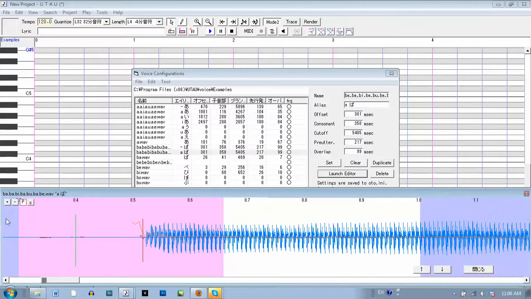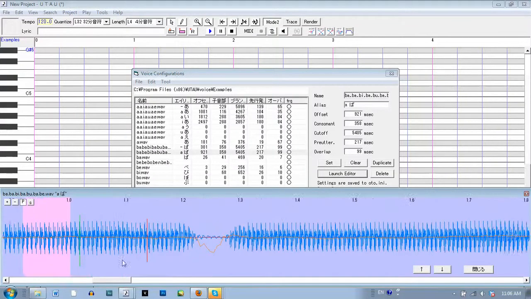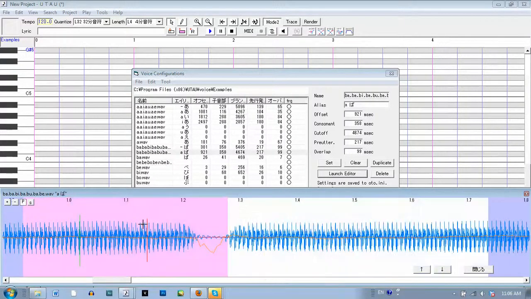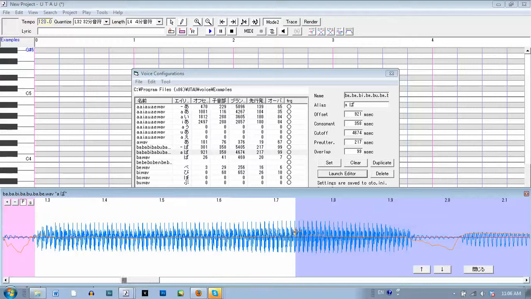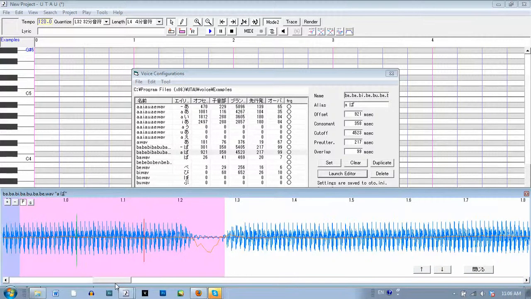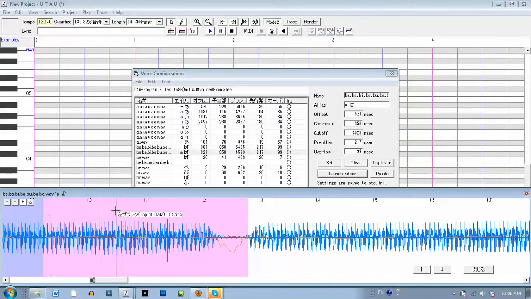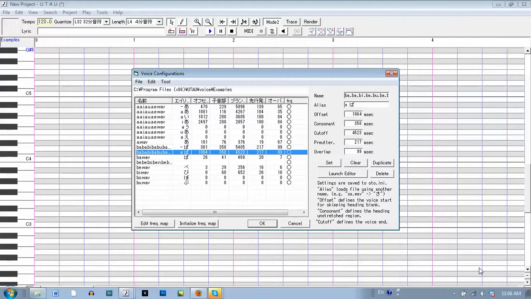Now you just move the beginning over to the right. The end should move with it, but if it doesn't, then just move it yourself. It doesn't always move with you. Now, move this over and place it so the red is between the consonant and the vowel of the next character, and the green is in the middle of or on the vowel of the previous character. Aba. So you hear aba. Click OK. That one's done.